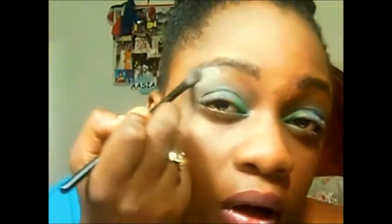Okay, and that's it for the eyeshadow. I just want to clean up a bit. And I have my e.l.f. little spring palette, the small one, and I'm going to take this little matte white undertone to put and blend into my eyebrow, and you're going to see that it mixes a little bit with the other colors. I'm purposely doing that because it gives it a type of color. Then I'm going to use my e.l.f. brush again and put that all in.